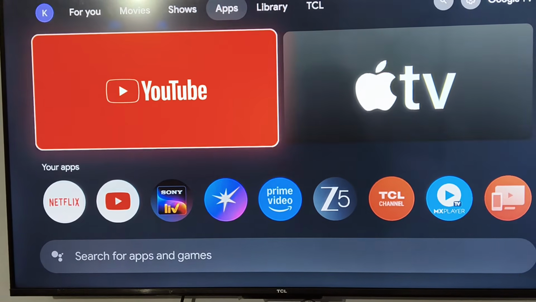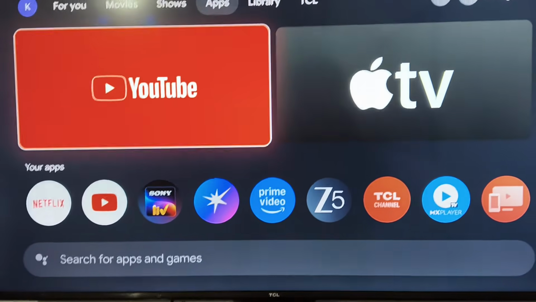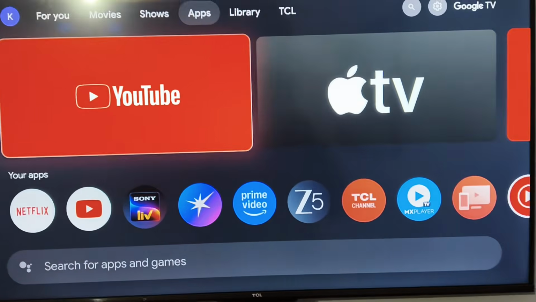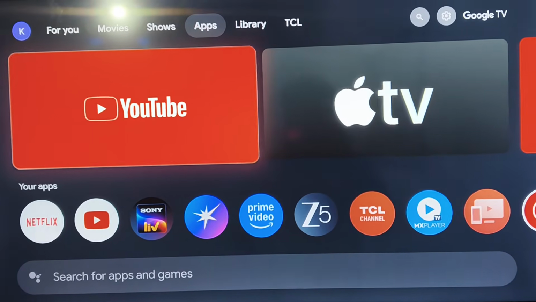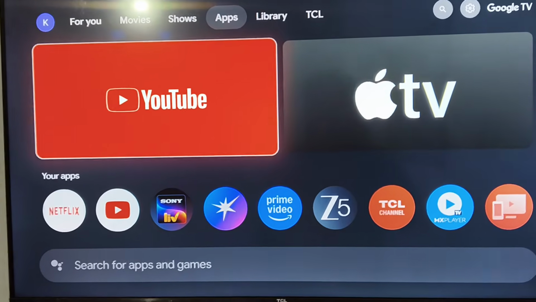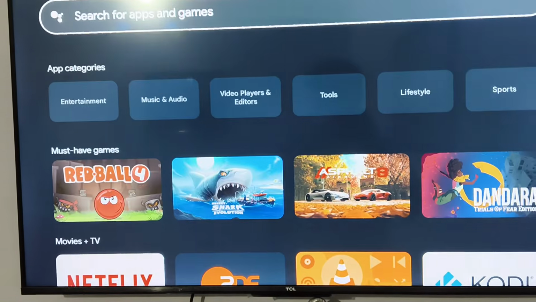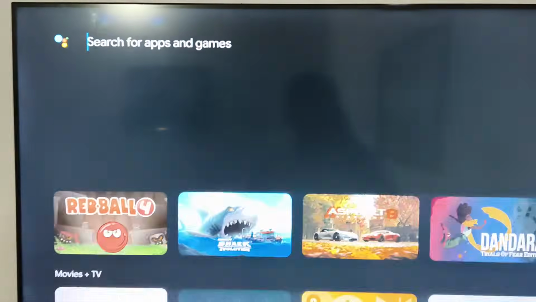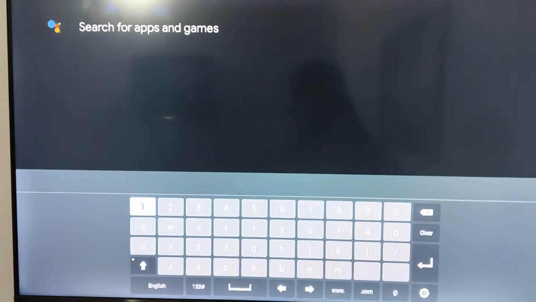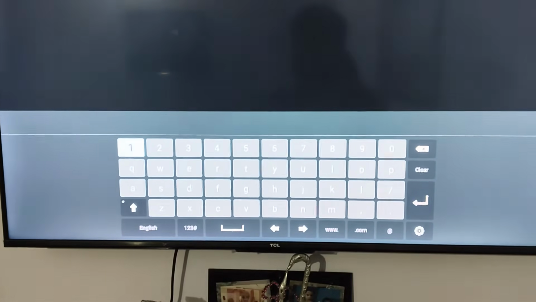For this, first of all you simply go to your app section where you download the application. Like if you have the Play Store, you just open the Play Store, and if you have the Fire Stick, you choose the Fire Store. Okay, after that go for the search for the application. So here you search for apps. After that, you simply search.